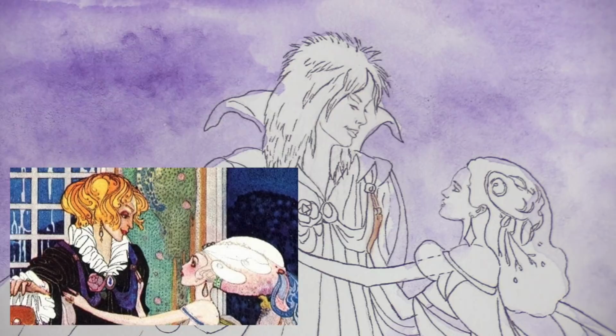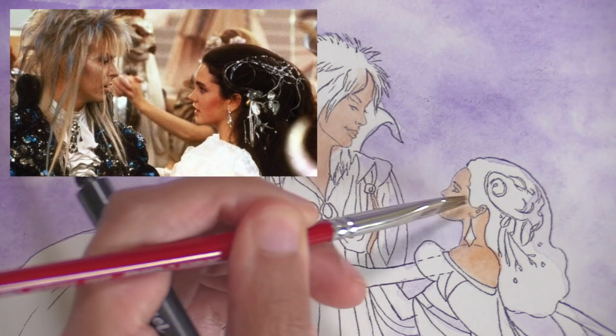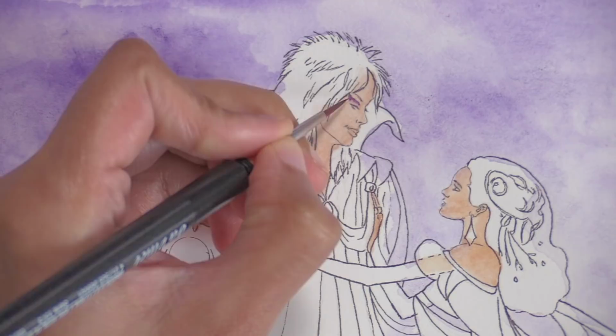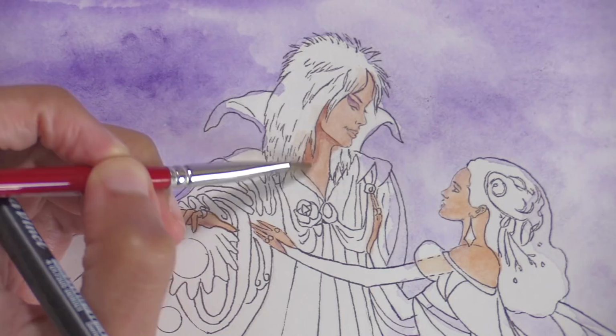Again, the two faces and heads were totally unlike what Nielsen has in his fairy tale illustration, so it was really helpful that I had a profile shot from the movie to help my drawing. When doing a face this small, you have to distill and reduce to just the hallmarks of the desired face. For the King Jareth character, I wasn't as concerned with making him totally faithful to how Bowie looked. I was fine making him look more generic and younger and more dashing, so he looks nearer in age to Jennifer, unlike in the movie.